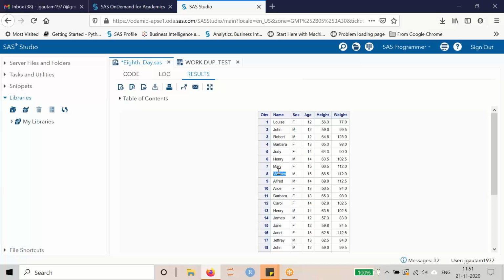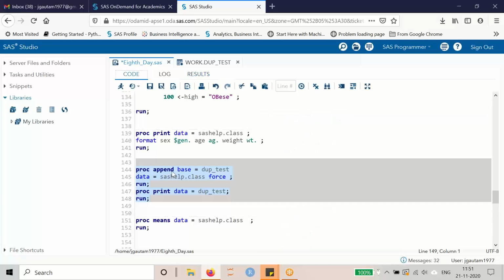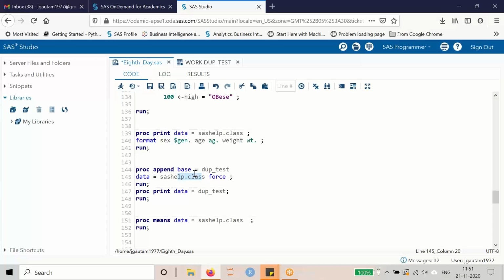You have your data points in duplicate test up to here. After that, 90 rows has been added from this sashelp.class data set, right? Now the force option we are using to forcefully do this addition.